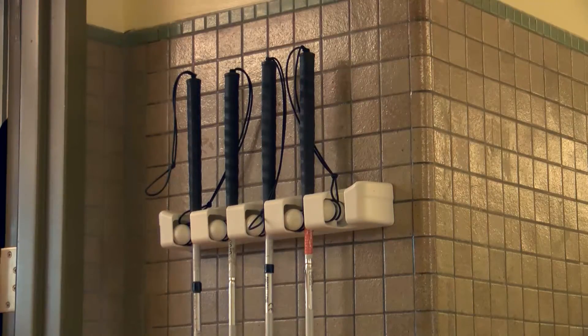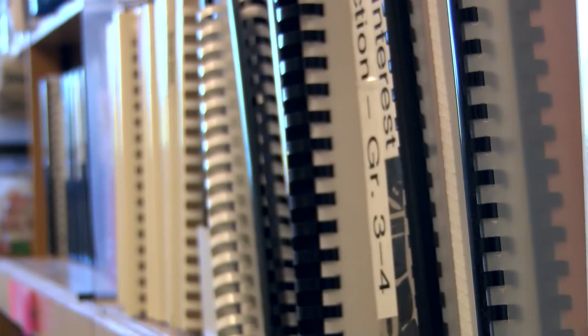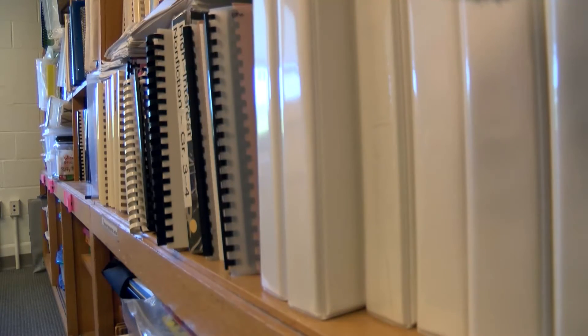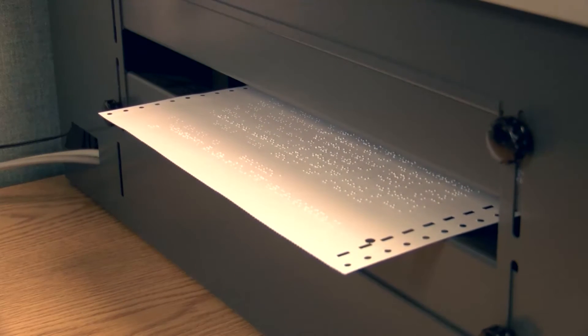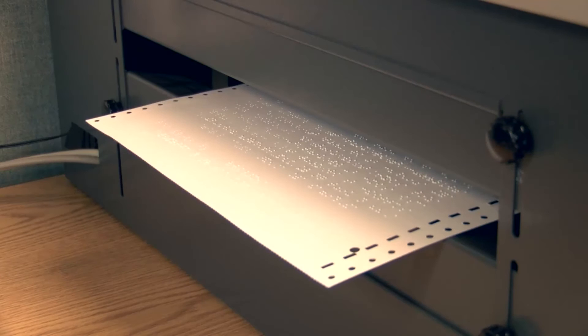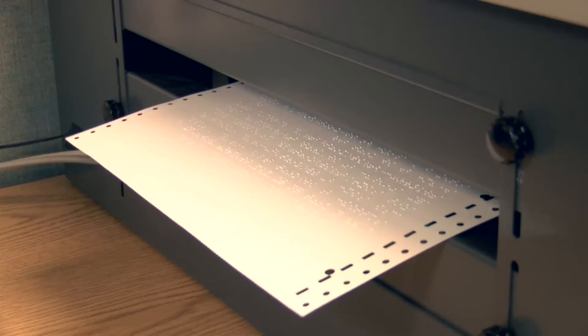Why do we have to change? It's fine the way it is. I like doing it this way. So now we're beginning the process of taking things that are already in our Braille system — because they've been Brailled previously — and changing it over to the UEB, and then re-putting them back out again. And that's going to have to be done across everything. I mean, it's not just schools.